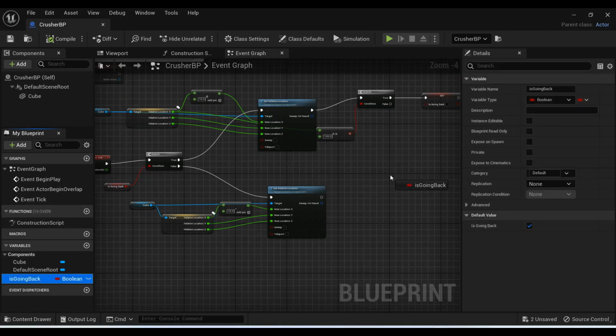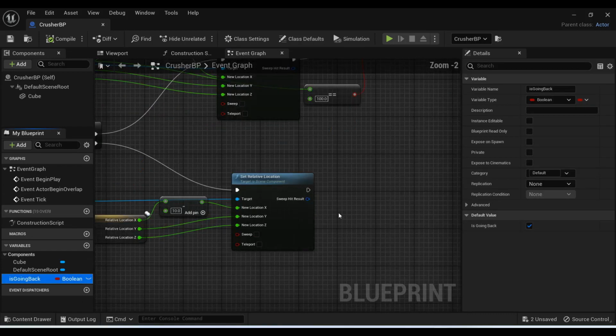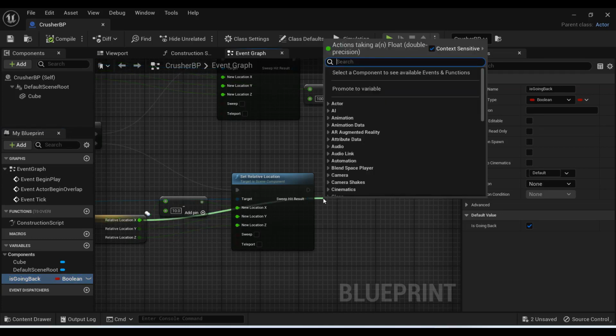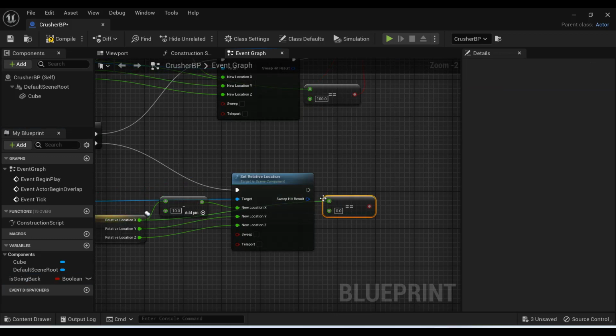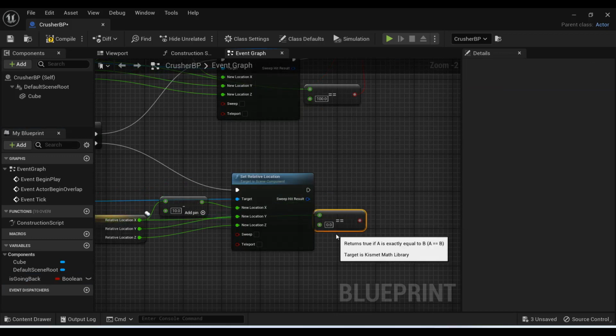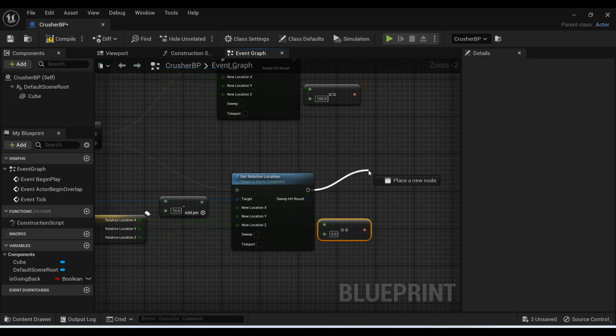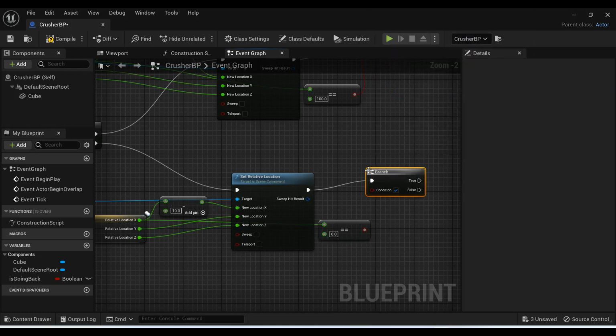Again the same thing, we will just get this location. If it is 0, 0 means it has reached the center. We will again get an if condition here, which we call branch.